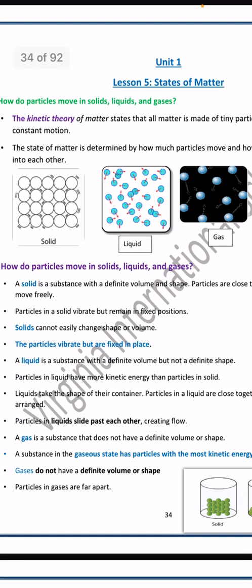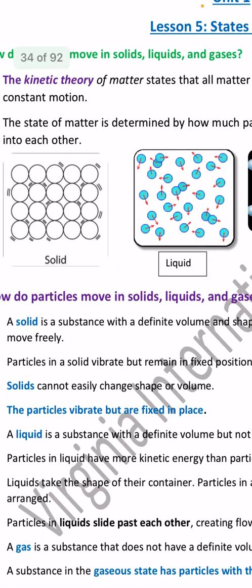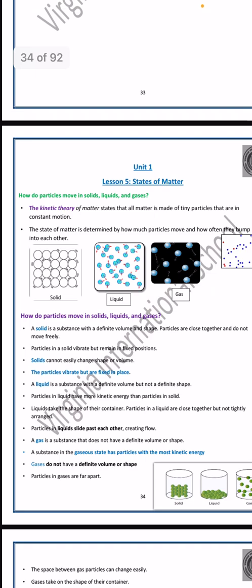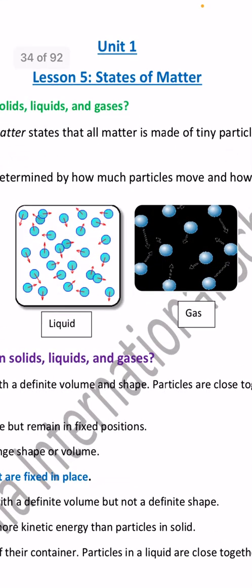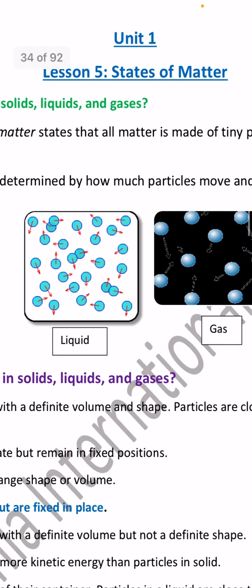If you look here, you will see that the solid has small tiny particles that are packed together in place. They have no spaces between each one and the other. They are very close to the others. So in the solid, all the particles are beside each other and have no space, but they can vibrate in place because according to the kinetic theory, they all have a motion. But the liquid has small spaces between the particles, so they can slide over each other, like this one. They can slide beside each other or over each other.